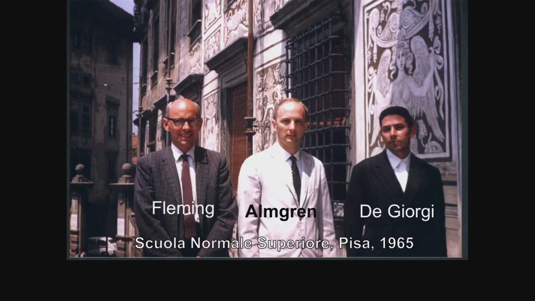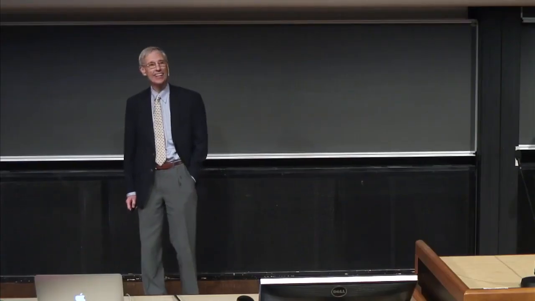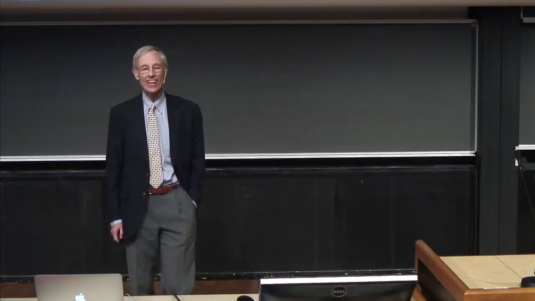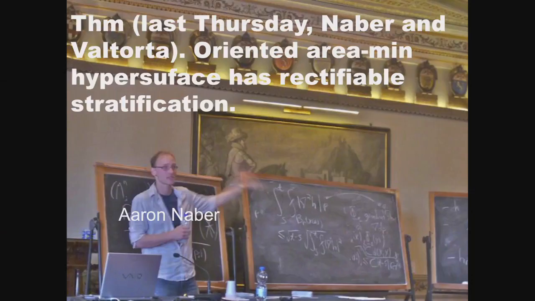Unfortunately, De Giorgi died in 1996, and then Almgren almost exactly 100 days later. But the work goes on, and there are still basic results being proved. I just saw on the internet last Thursday a new announcement by Naber and Valtorta about what the singular sets can look like in high dimensions, how they're stratified, even though it's still an open possibility that the strata in the various dimensions can have lower dimensional, fractional dimensional pieces.